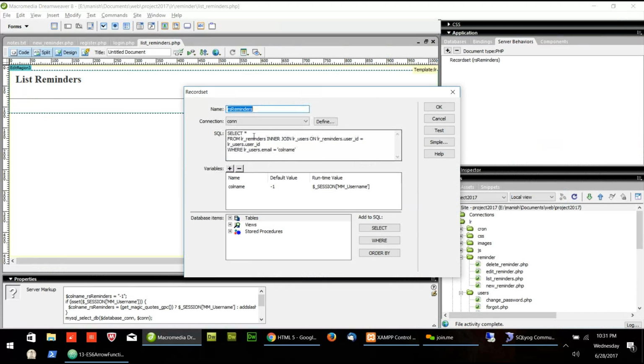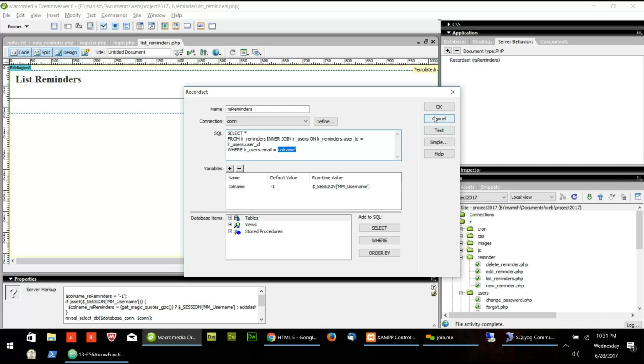Here I'm using select star from reminder inner join users on reminder.user ID equal to users.user ID, where users.email is equal to colname. Colname is a special way, I will explain tomorrow. It is a way to access the session variable in Dreamweaver. Right now it looks like colname, but it is nothing but the session variable which we have saved in the username format, and it is actually the email address of the user.